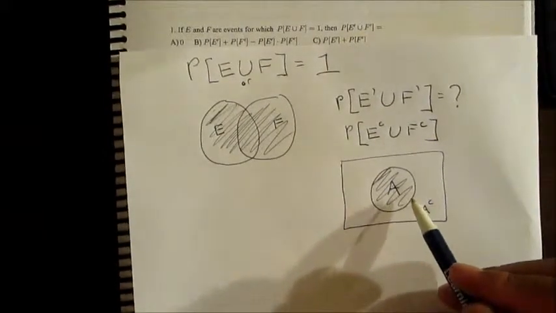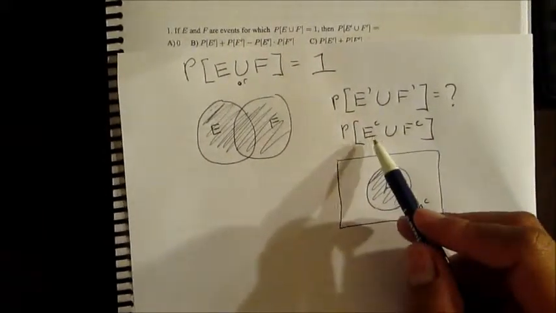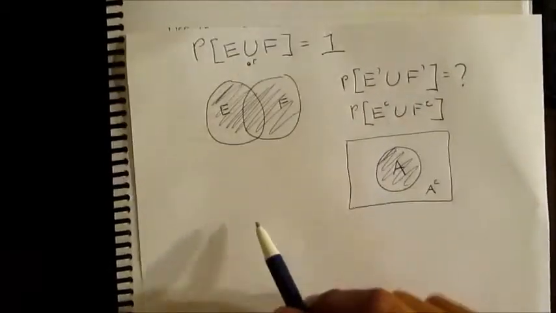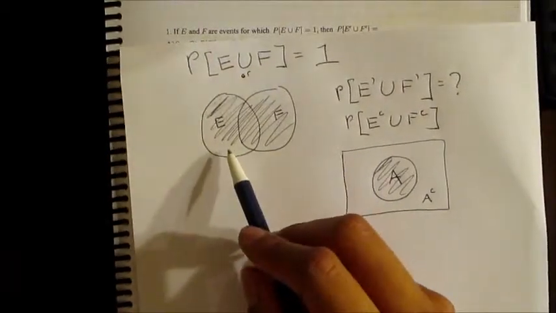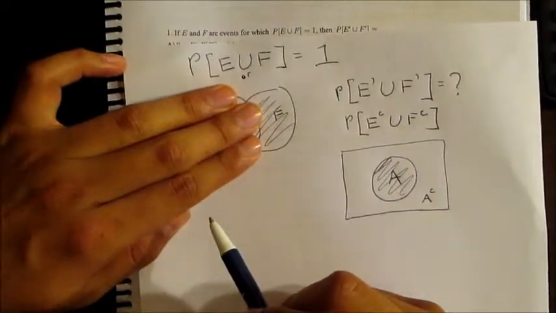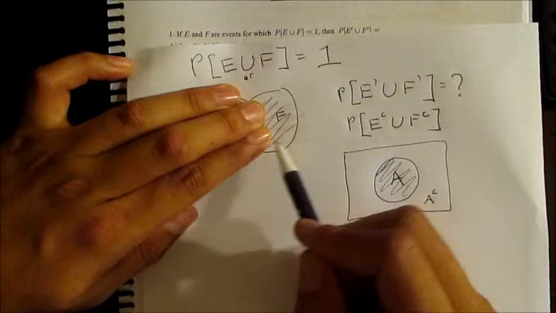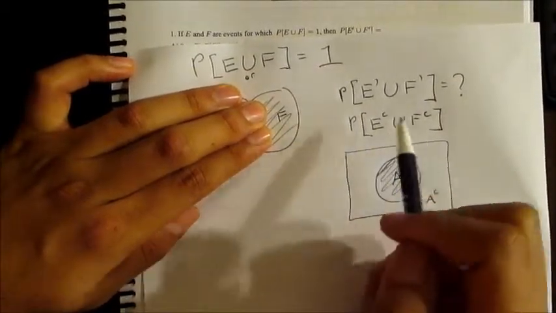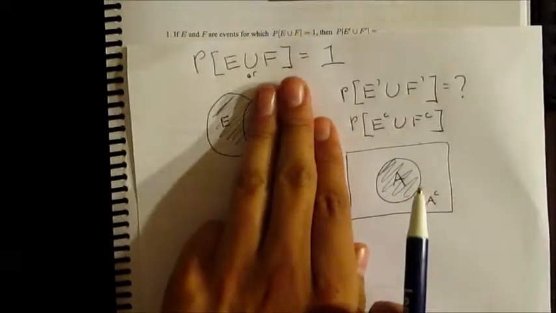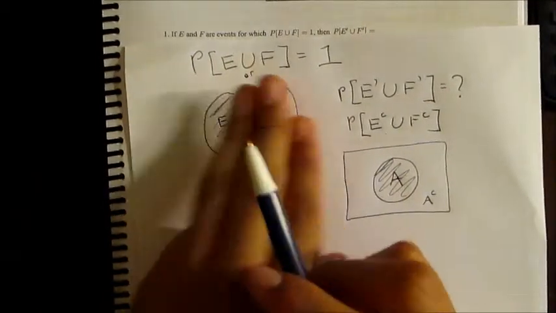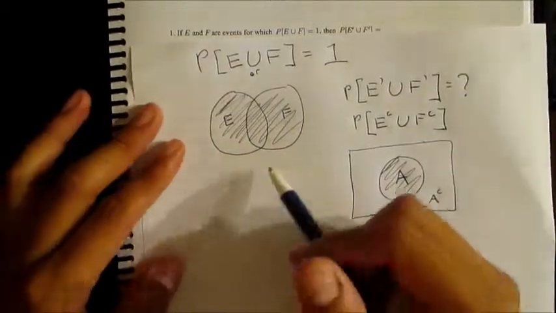So this question is, what is the union of the complement of E and the complement of F? So if we go back to our Venn diagram, the complement of E would be anything that's not E, so we cover it. So it could be F then, the singular region of F. And then the complement of F is anything that's not F, so that's the singular E.